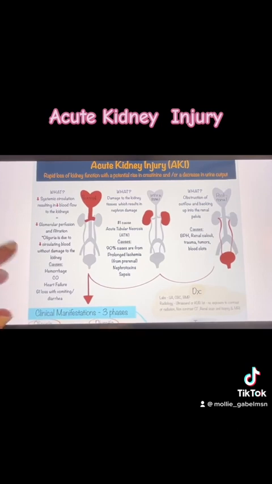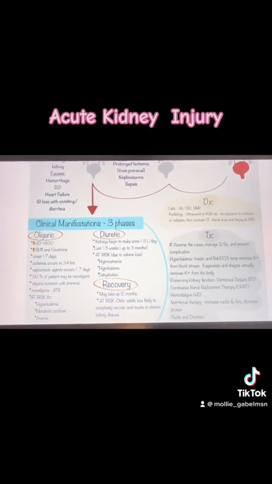Then you're going to go into what it's going to look like. What you're going to see when it occurs is typically an oliguric phase, and that's the first phase. Urine output is going to be less than 400. Typical urine output for a normal person is about 800 to 1500 milliliters or cc's a day, and that equates to 30 to 60 cc's an hour. That's typical, especially if you have a Foley, easy to measure every hour. At 30 cc's an hour, you're good.